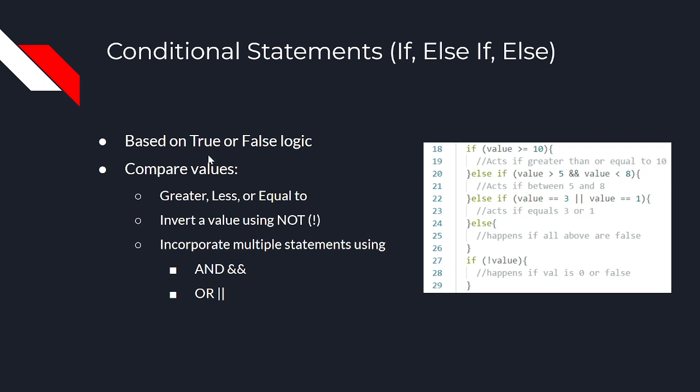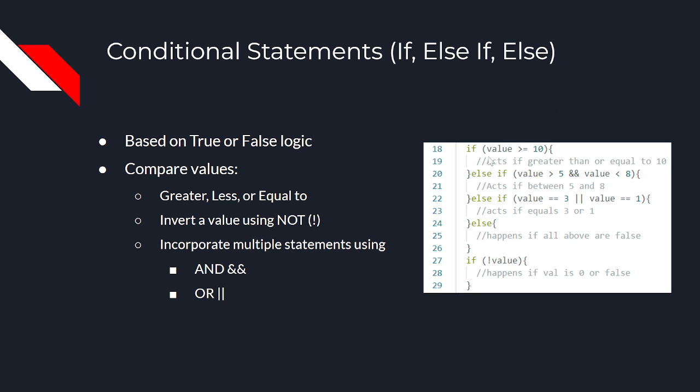Now, that's what you put inside the conditional statement. Overall, what you're going to use are the if, else if, and else statements. What if does is basically trigger: you're going to have a statement, and if that evaluates to true, then whatever is inside the if block will trigger. Then the else if is similar, and finally you can have else at the end. If none of these happen, then it'll go to the else.